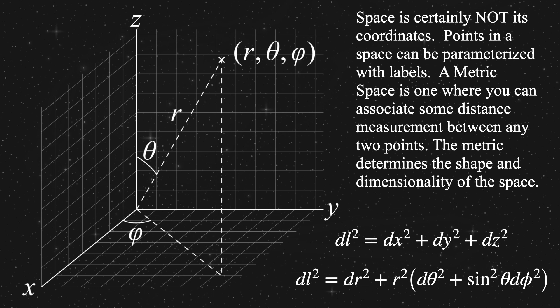It's easy to show that we can transform the Cartesian x, y, z into r theta phi. The dl of both these metrics is the distance between any two points in this metric space, and they are exactly the same distance. They only differ in their coordinate labels. Here we're only showing one point. But if we had two points, then their distance will be some distance change in x, some distance change in y, and some distance change in z. And that will give us the total distance change, which gives us a length between the two points.